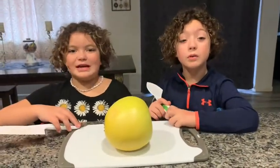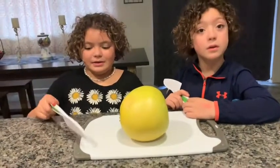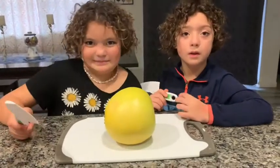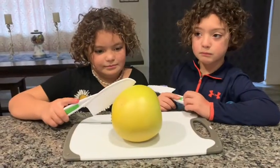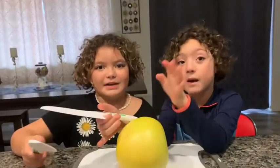Today we're doing a red pomelo. So we're going to... Wait a minute. It's yellow. Yes, but that's what it's called, a red pomelo. Oh, because it's yellow? We don't know. We've never eaten one before. Yeah, okay, let's figure out why.